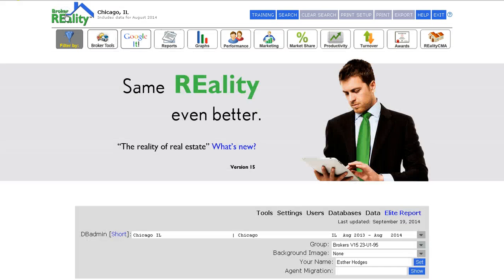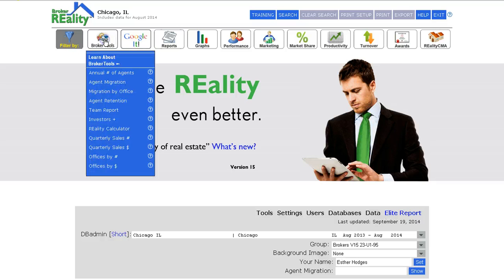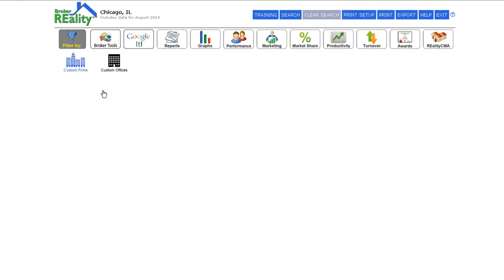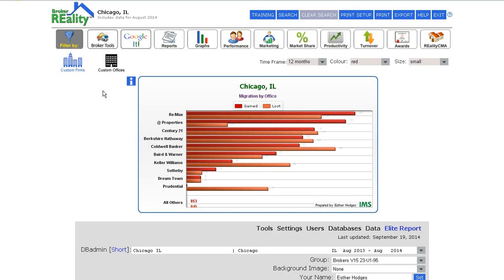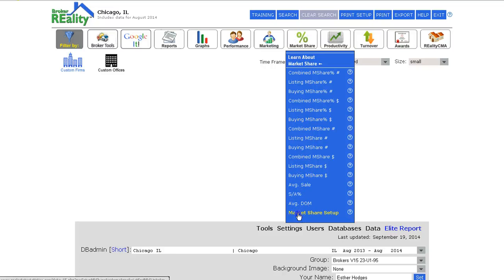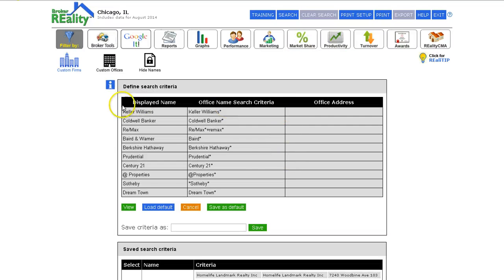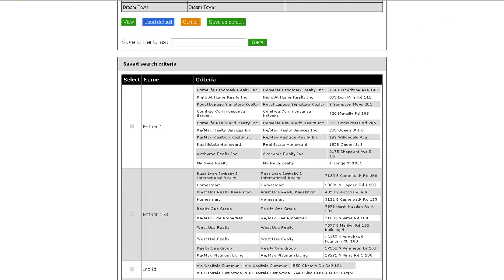And we're going to talk about the next item under Broker Tools. Migration by office. This will simply give you a list of what offices have lost and gained agents. Now, if you don't see the offices that you want to see in this list, you're able to go into the market share setup at the bottom, and this is where you can wipe out the ones you don't want to see, enter the ones you do want to see, call it something, save it.